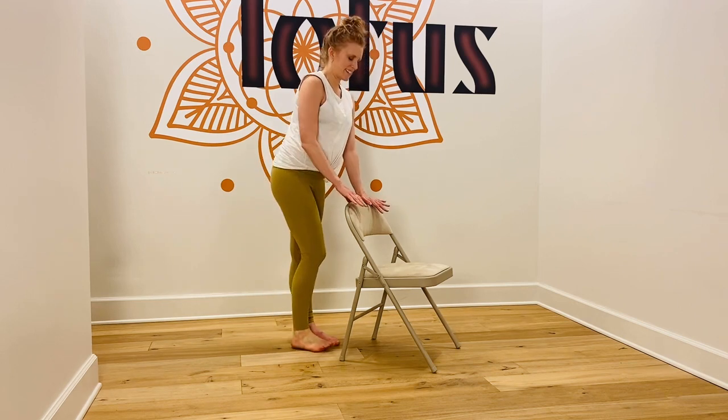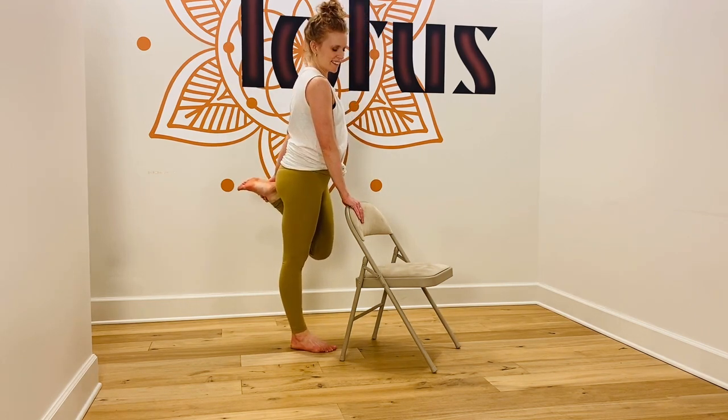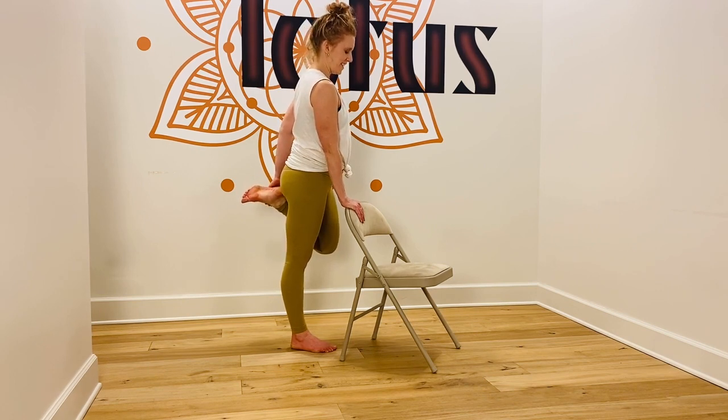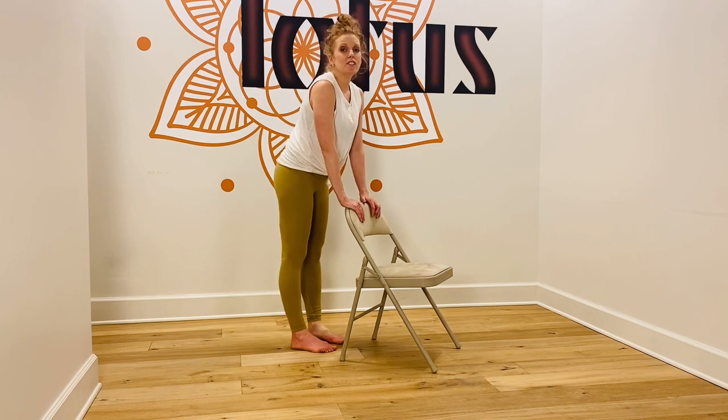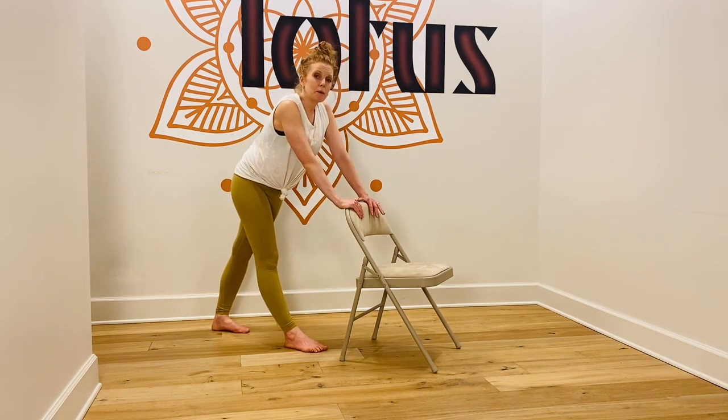Okay, let's switch, grab your other heel. Other ankle. Great. Okay, release. Now step one foot farther back than the other. So your legs make a pyramid shape.